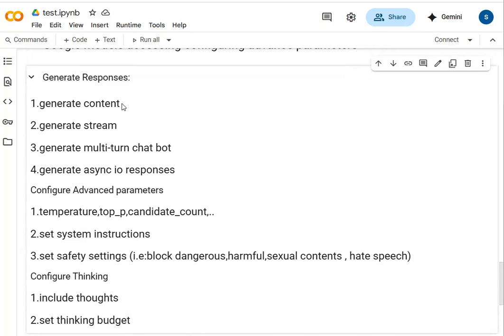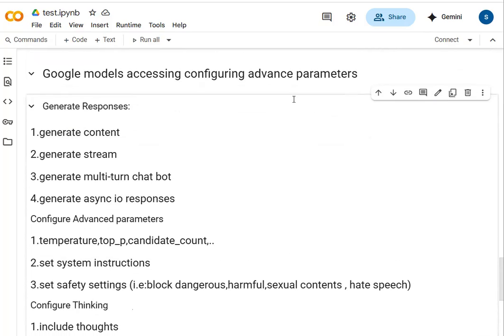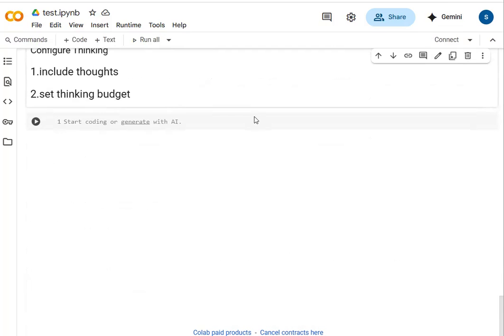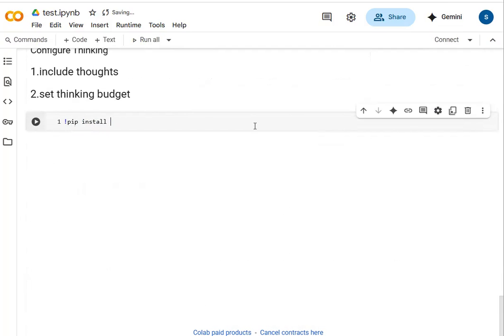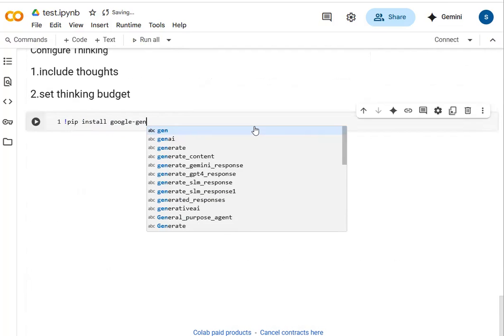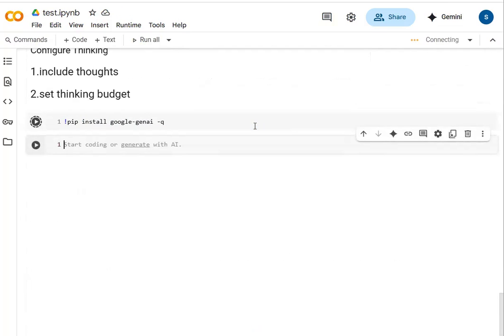The first one is how to generate content. To connect with any Google model, you first need to create a client. For that, first we need to install Google Gemini. So I'm just installing it.